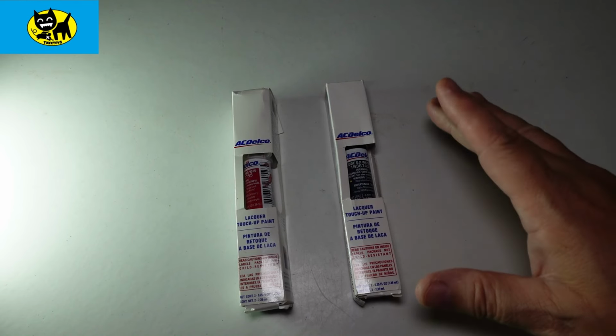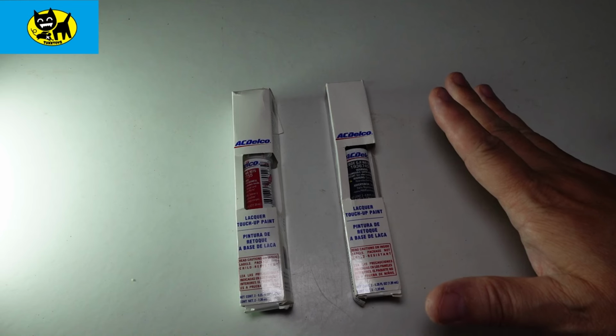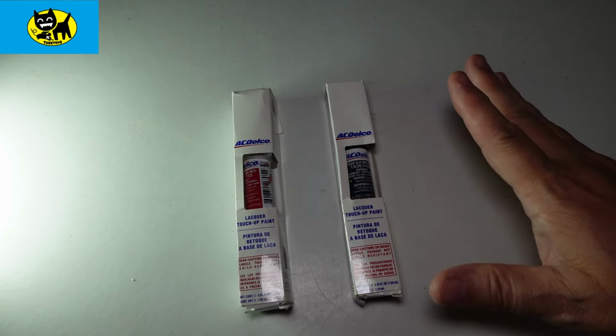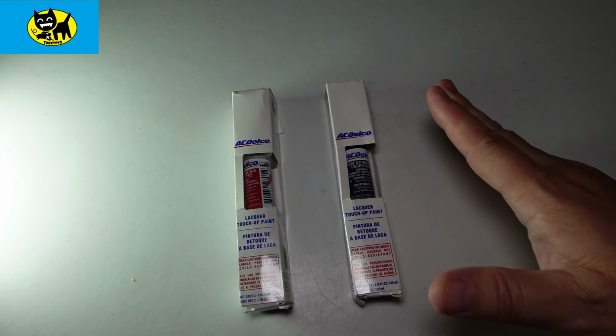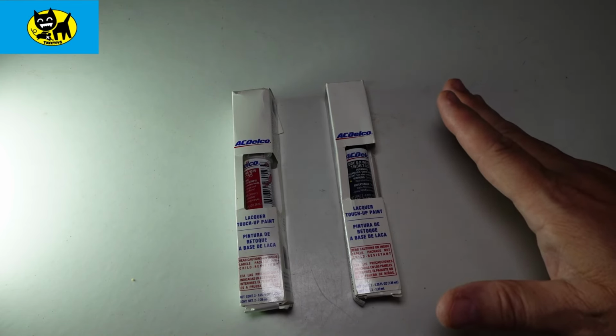These are a lifesaver if you have a car, and if you drive the car aggressively like I do, eventually you're going to have some little rock nicks or whatever. This is a really great way to cover up some of those paint chips without a major auto repair bill or paint job charge, and they're really not that hard to use.